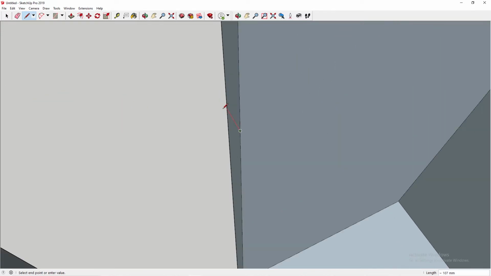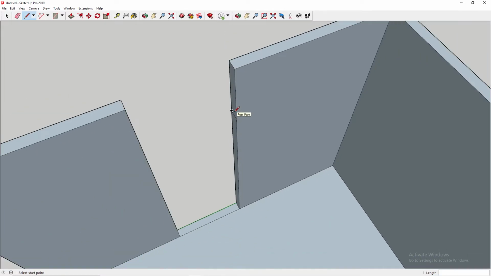Oh, a very important thing to note is that when your line is green or red, it means it is going straight and it is level. So please pay attention to that. If it looks like this, where it's black, it means you're going off, you're going crooked, and it does affect your model. So please keep in mind of always keeping your line straight.